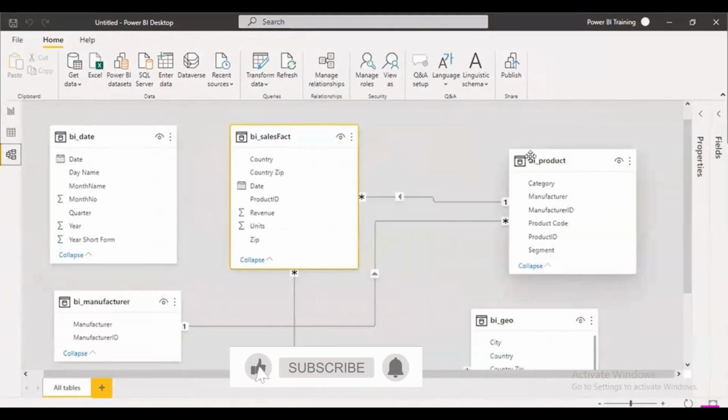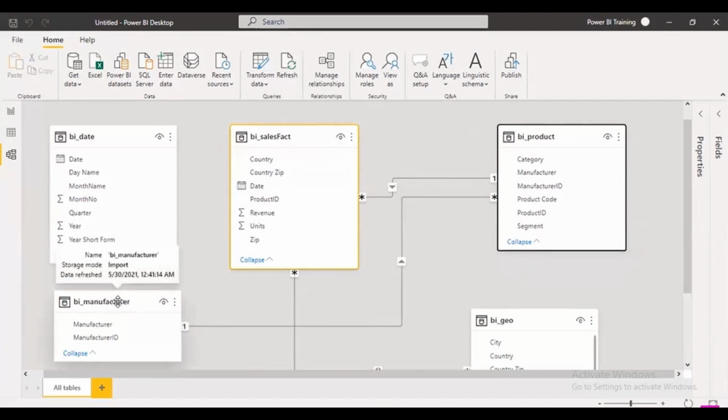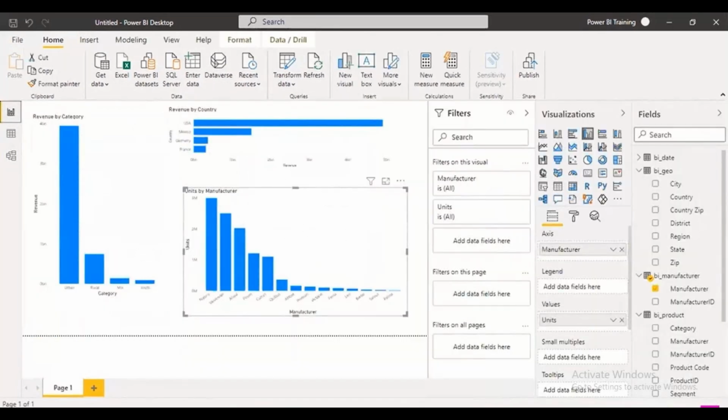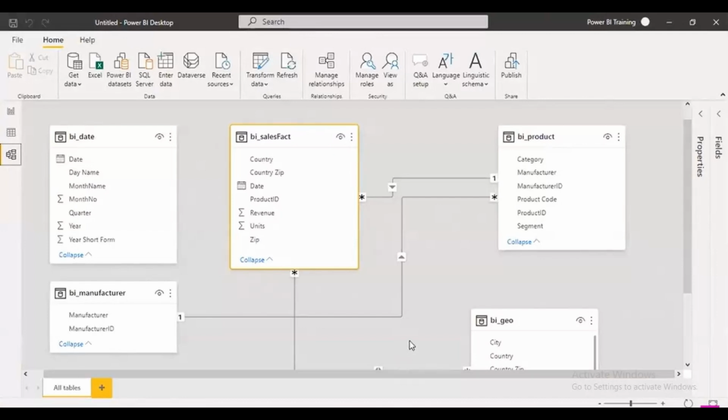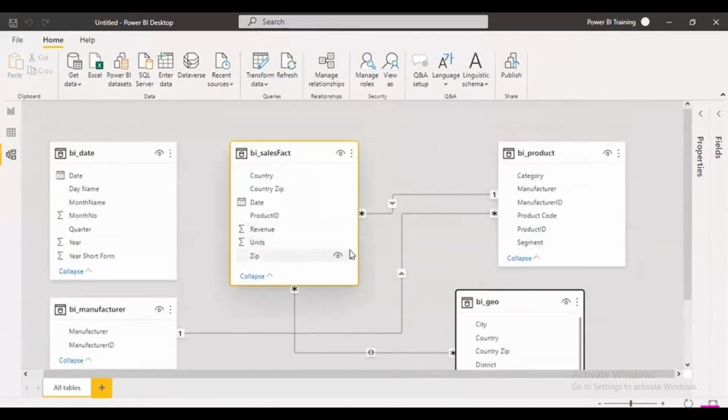So this product table is working as an associative table to connect the manufacturer table and the sales fact table. It is not always compulsory, and not always possible, to have a direct relationship between the dimension table and the fact table. So if you don't have any such columns, you can use any other dimension tables as an associative table as well. Then you will indirectly get the relationship between the dim and the fact, and you'll start getting the correct answers. So make sure that if you need it, you implement those accordingly in the tables of your data model.